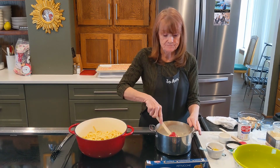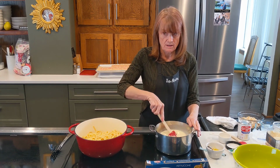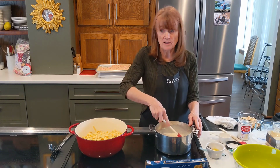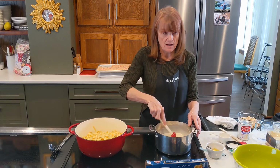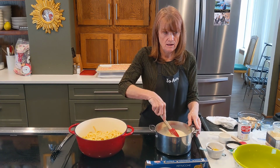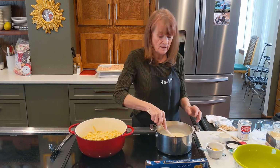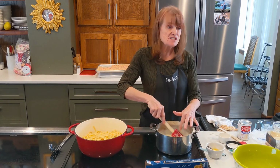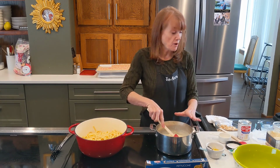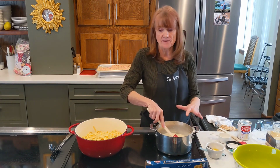I have a question about the egg yolk. If you put it in when it's so hot, won't it cook it like scrambled eggs? No, it doesn't seem to. You just stir it really fast. And maybe if you're uncomfortable, use a whisk. It doesn't hurt. Can you put the chicken and egg in and then warm it a couple of minutes? Because that chicken is not hot. Well, it's not hot, but it's not cold. It's room temperature, and it doesn't seem to matter, because this is so hot it heats it up. If it was cold, I probably would warm it up before and put it in, because you want the sauce to be just right, and then add the stuff and put it right on.